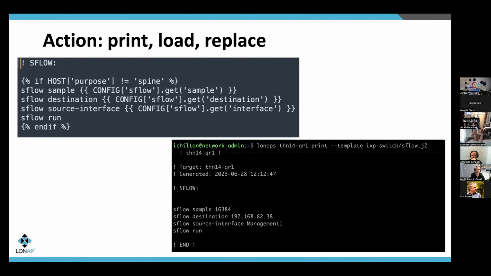So the templates are generic, and obviously in this case we could push to different SFlow hosts, for different targets if we wanted to. And then that's just how that template renders for that device. So for that specific device, we render that template, and that's the config that comes out. Obviously that can then be applied to the switch.